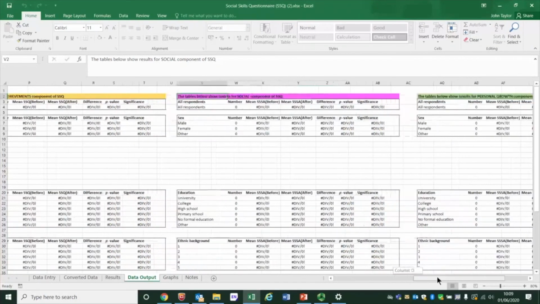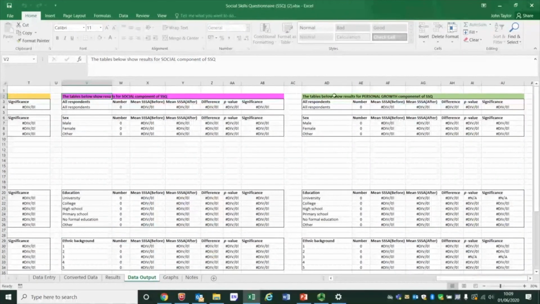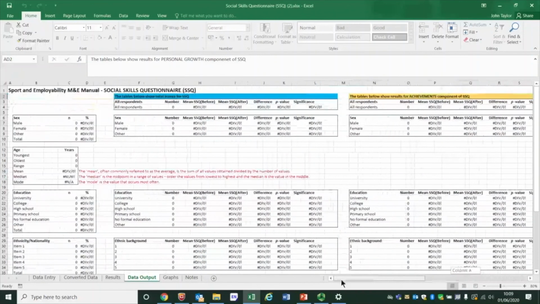And then finally, to the far right hand side, there is a section which provides a subscale for personal growth, and that's calculated using scores from 10 of the items in the scale. So as you can see here, you have more data to be able to report on the participants in the program.